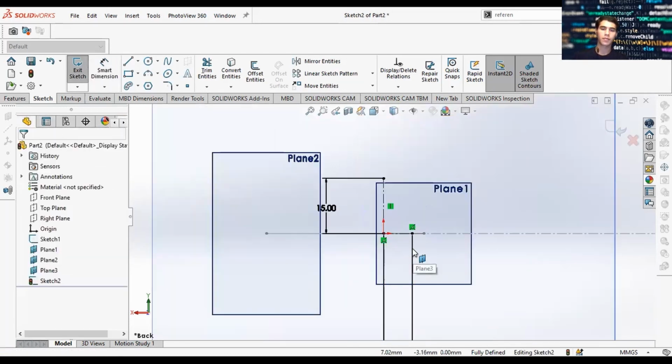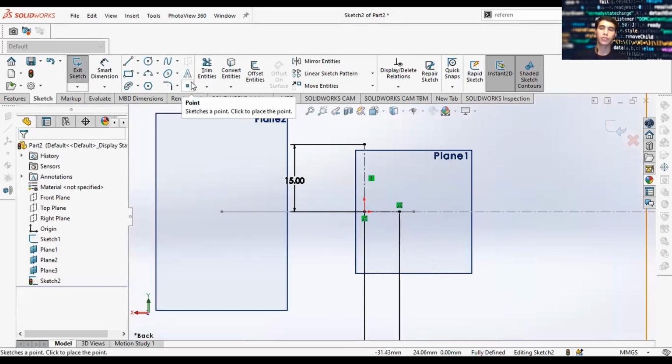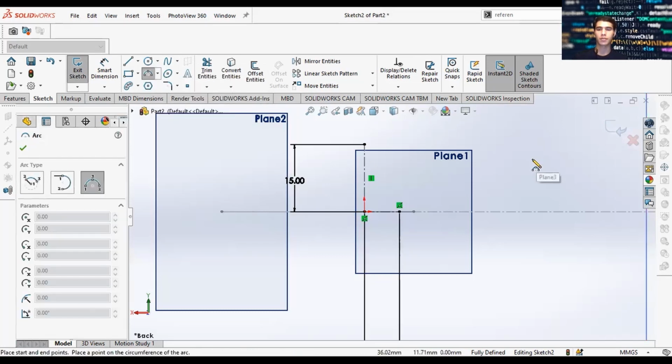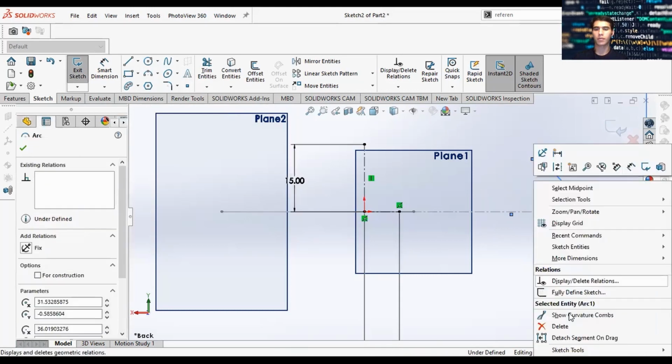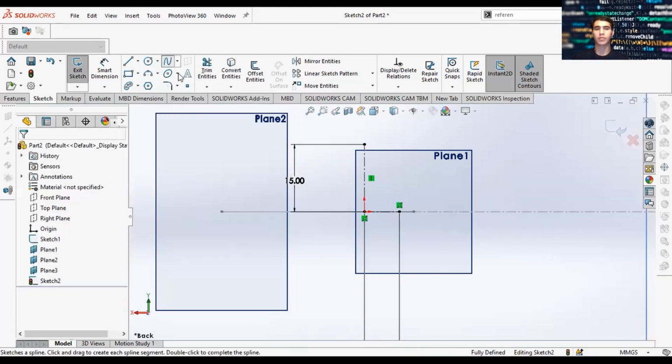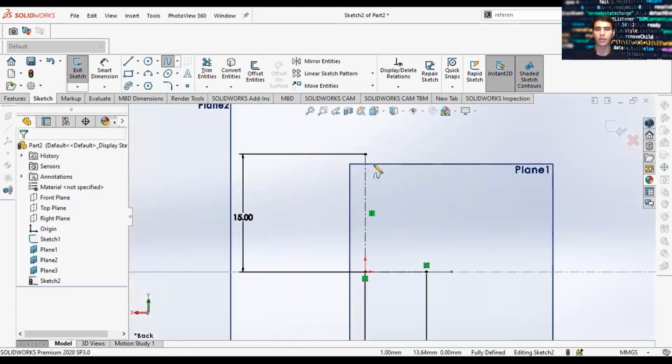And now to draw the cross section of our tracheal stent, we're going to use a spline tool. A spline tool is useful compared to other shapes because it allows you to draw complex geometry, as compared to arcs, which are only 3 points, or in the shape of a circle or a curve. So overall, if you want to draw some complex geometry, go ahead and use spline, which we'll be using here.